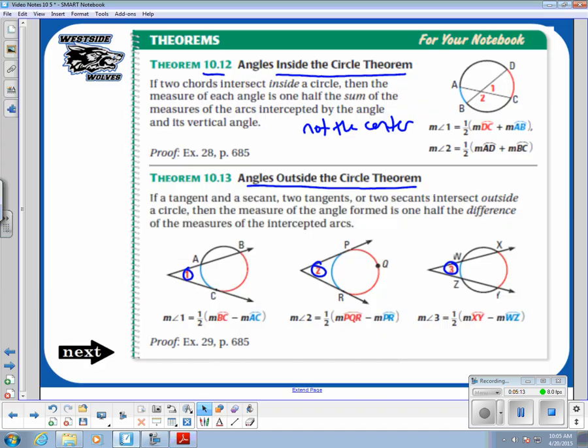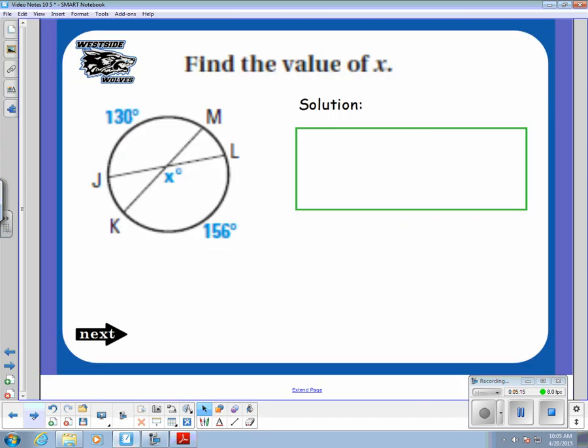Now, let's go back to our notes. So let's practice this a little bit. Here we have an angle. It is in the circle. It's not the center, because if it was, then these two right here would probably be congruent, and they're not. And so that tells us the angle's not in the center. Okay, and so since it's in the circle, it's going to be arc plus arc divided by 2.